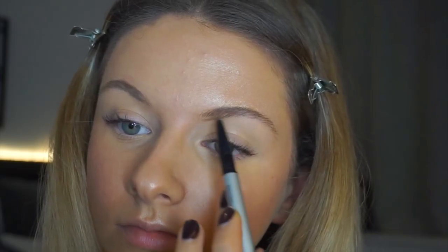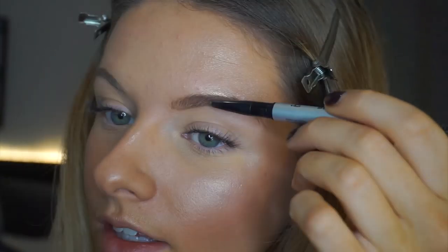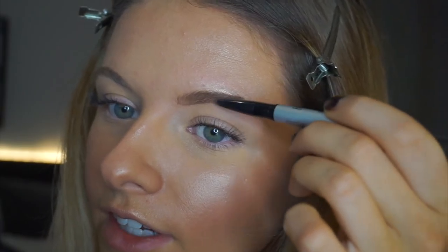For the brow I'm going to use a pencil — this one is the IT Cosmetics Brow Power. On one end you've got a brush so I'm just going to brush the brows through. It's universal which is crazy because we all have different shades of eyebrow, but basically the harder you press, the darker it gets. I'm essentially just filling the brow in rather than giving it too harsh a shape, and then setting it in an upwards position with the MAC Clear Brow Gel. I'm also going to use the MAC Paint Pot in Soft Ochre just to prime the lid ready for the eyeshadow.